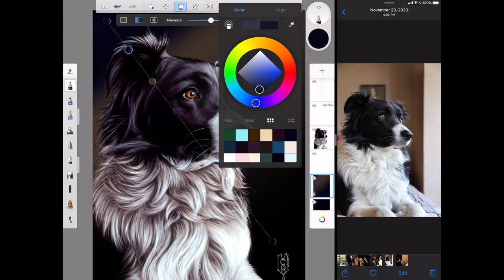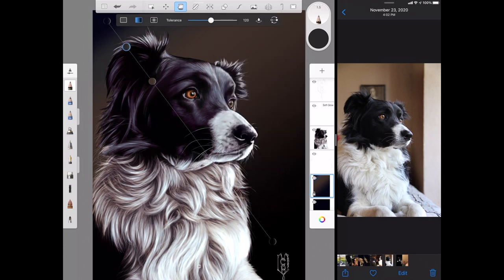Still want it towards the blue though. Do I like that? That could be interesting. Bring it down a little bit. They usually blend together really nicely. I kind of want it lighter where the ear is so that you don't have quite as harsh a contrast between the ear and the background. There, I'll just leave it at that. That's good.